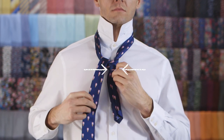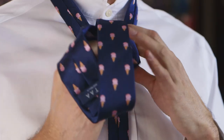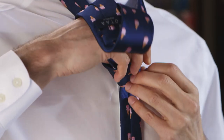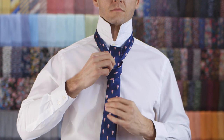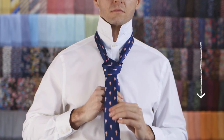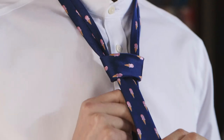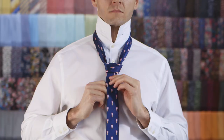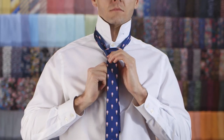Take the wide end and push it through the loop you've created in the knot. Pull down on the wide end to tighten the knot. Slide the knot up towards your neck and adjust as you need.